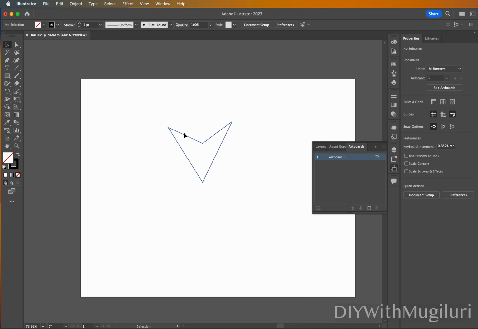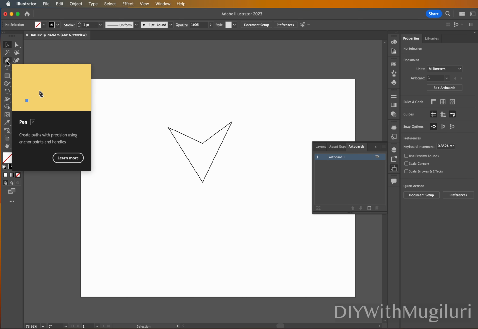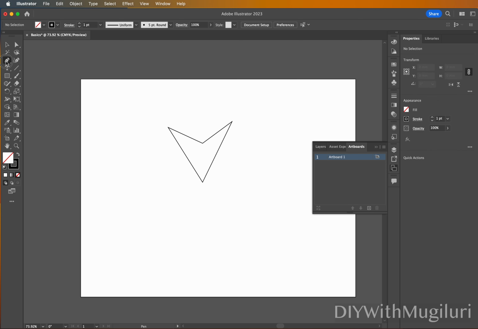If I want to do that, I want to look for the anchor tool. The anchor tool is also under the pen tool. If you click on the pen tool, it will bring you this star. That's not what you want. Instead of left clicking on the pen tool, you right click, use the other side of the mouse. It will give you the list. Go to the anchor. This is the one you want to make curves. It makes curves out of straight lines. So pick the anchor tool.